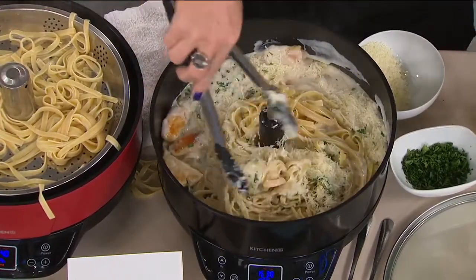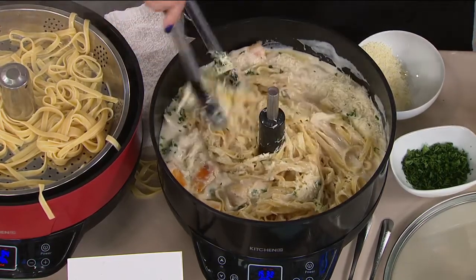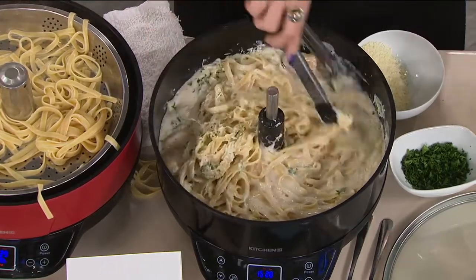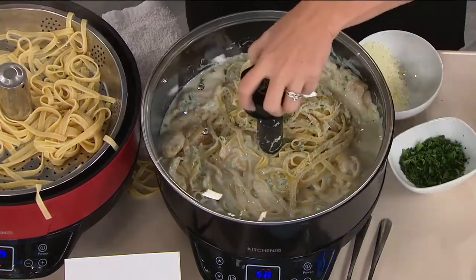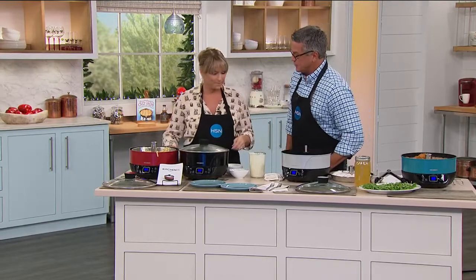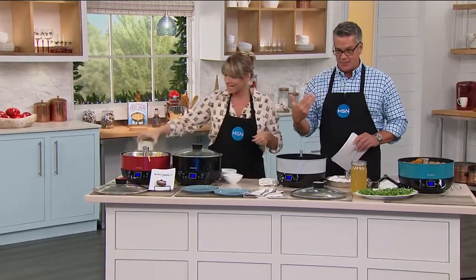Maybe this is a gift for mom or grandma who just can't lift that boiling hot water and bring it over to the stove top. Our sinks are always dirty, so you've got to clean out the sink just to dump the water and get that steam smacking you in the face. Now all you have to do is hit that button, or program it for 12 minutes and after 12 minutes it will lift the basket automatically. People can serve themselves right out of there, keep it warm down to 180 degrees — it's like an electric fry pan but with much more depth, almost like an electric fry pan stock pot with an intelligent basket.